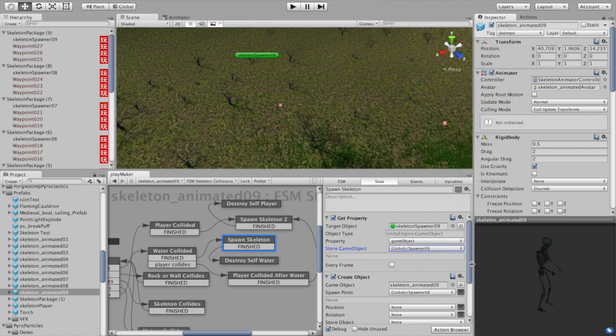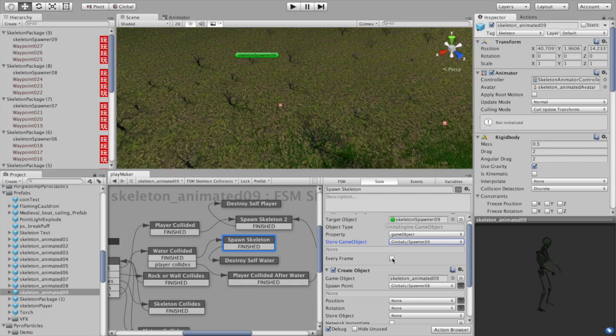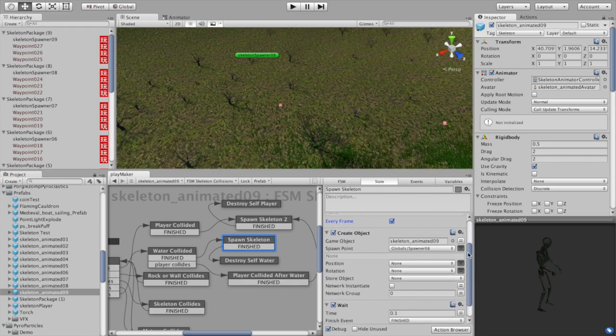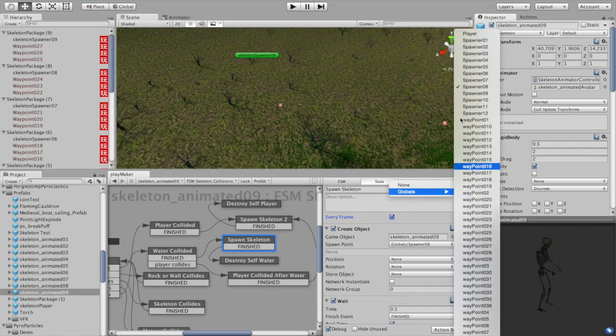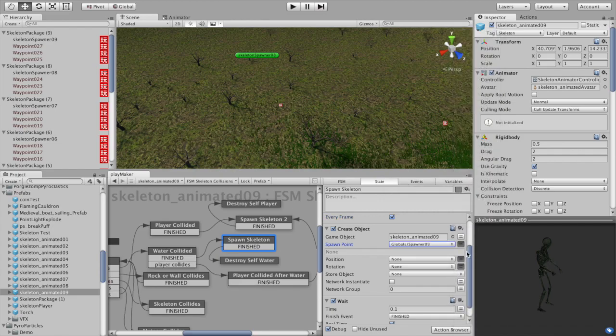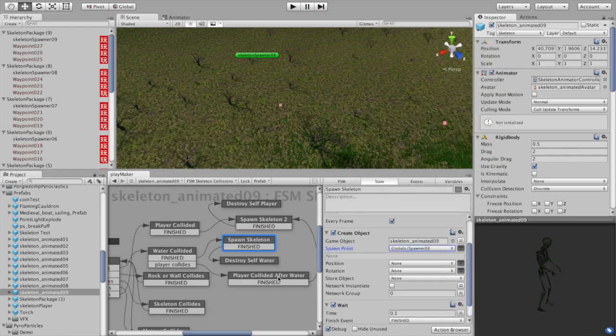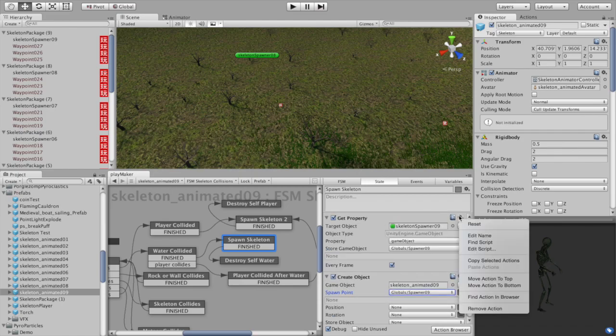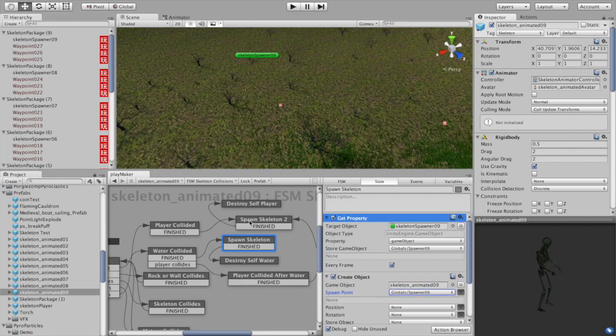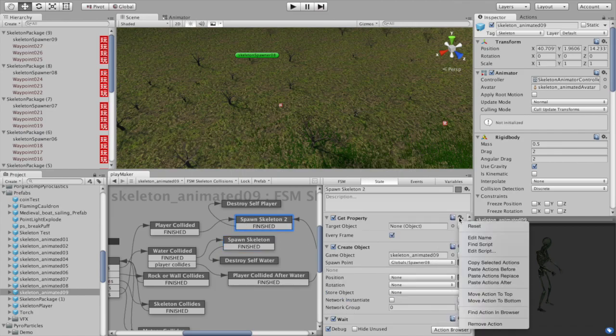Now what I need to do is replace my spawn point with the correct variable, spawner 09. What I can do is copy this action for the other state that will spawn the skeleton.